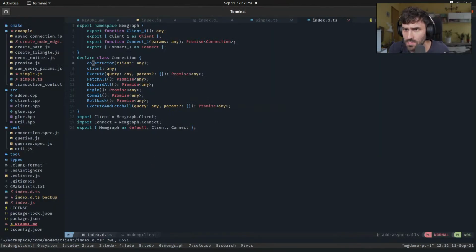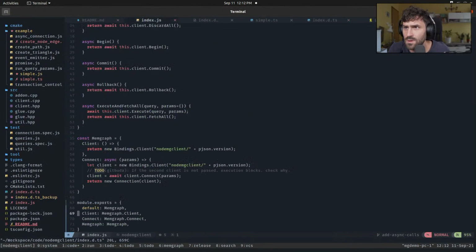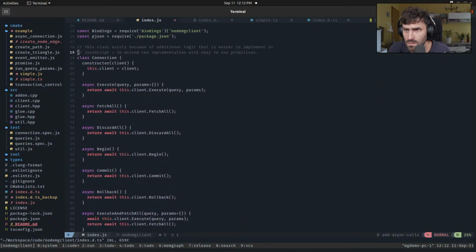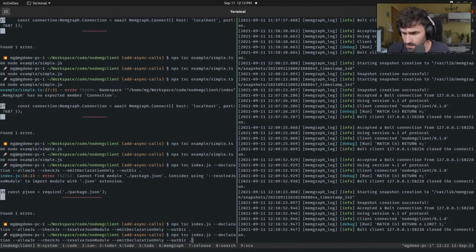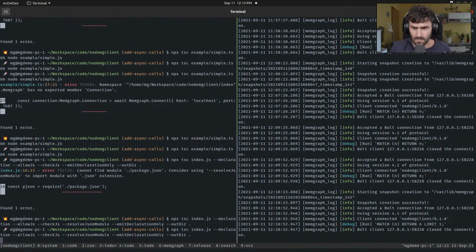Export. I have to put export, and that's gonna work. So if I export class connection, that's gonna generate the thing. I hope.